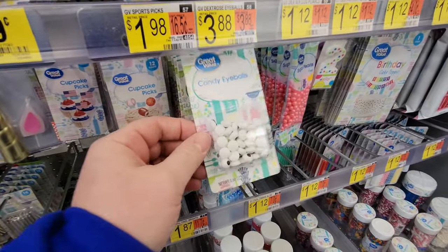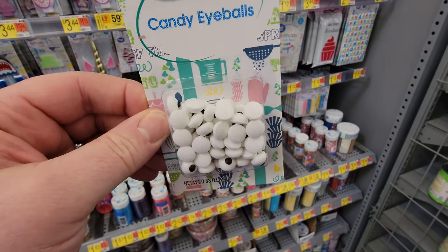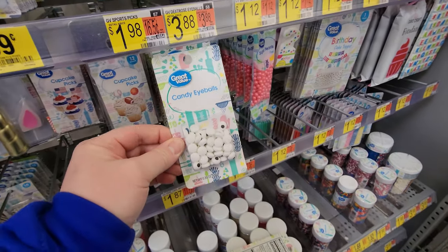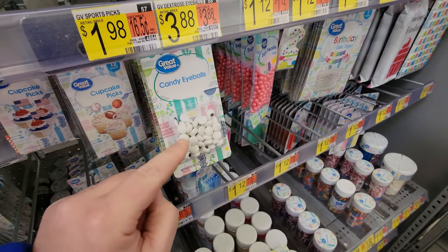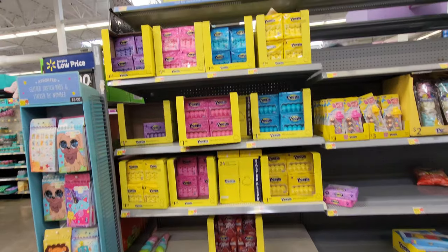And we're gonna need the candy eyeballs. These are $3.88. At the Dollar Tree, they're only $1.25 and they have bigger ones. I have some at home, so I don't need to get them, but I am gonna check the Dollar Tree just in case, because maybe I want the bigger ones. I don't know, I haven't decided yet. Though I have a couple ideas here.